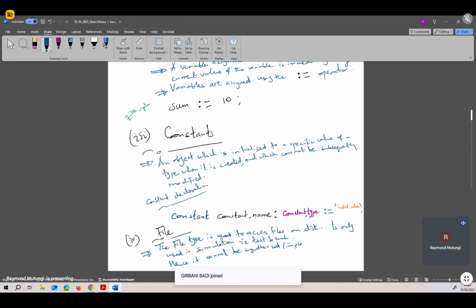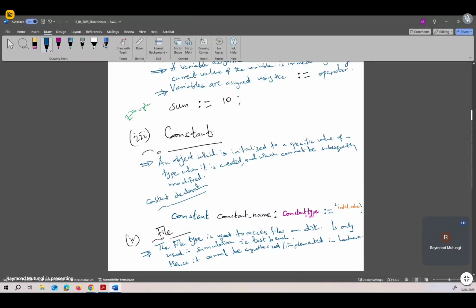When you talk of synthesis, we mean implementation in hardware. So we cannot synthesize that particular one. But for simulation purposes, we can use it for testing our circuit using a test bench.